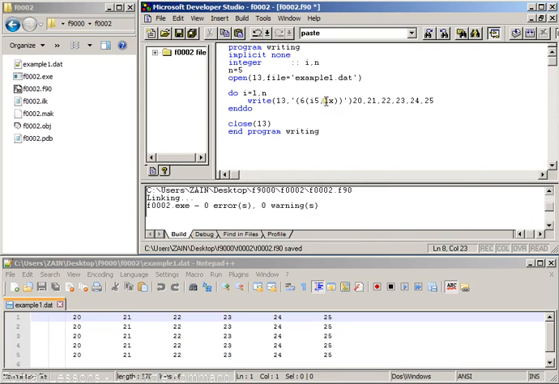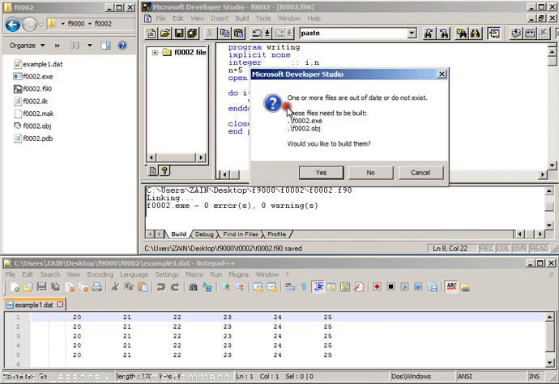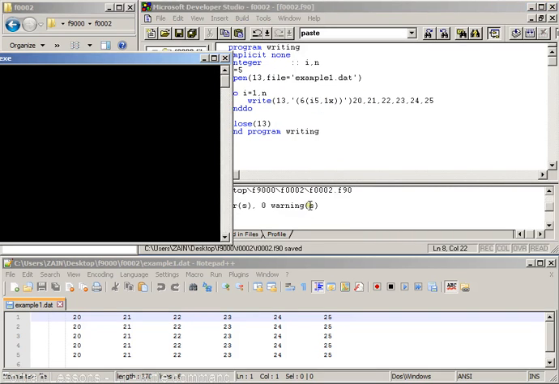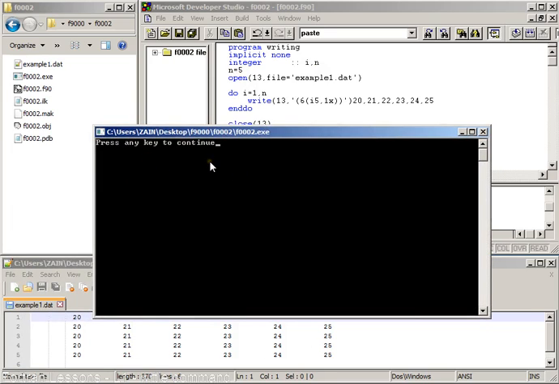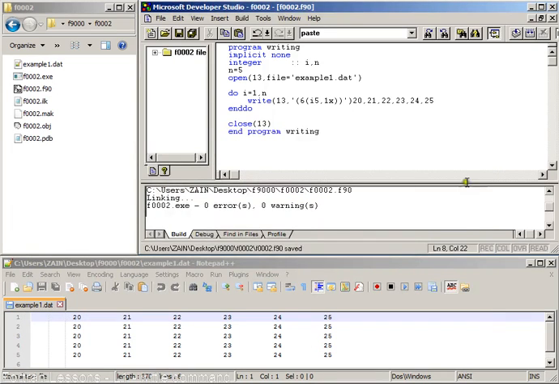X is the space, and 1 is the one space. If we want 2, it's different, and so on. Then we execute the script. First of all, there are no warnings because we use all of them, I and n. You put n equals 5, so there are no warnings. Press any key to continue.